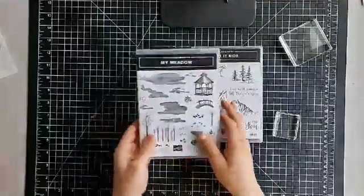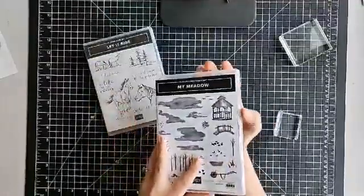I want to give you a tip about the photopolymer stamps.